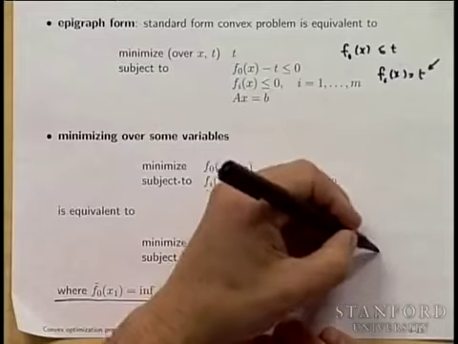By the way, for those of you who have seen dynamic programming, a fancy version of this would just give you all of dynamic programming. And basically there's nothing more to say about it. Except, an interesting point: dynamic programming preserves convexity of a problem. You have a problem of many variables, for example stages in an optimal control problem. If you minimize over some of the variables, you have to take account of that in the constraints and the objective. But when you minimize over one family of variables in any convex function, the result is a convex function.